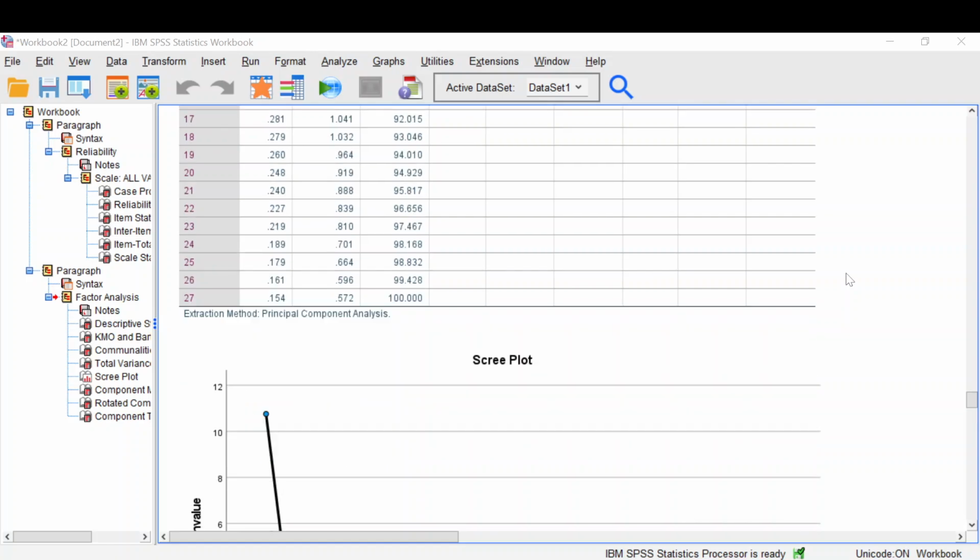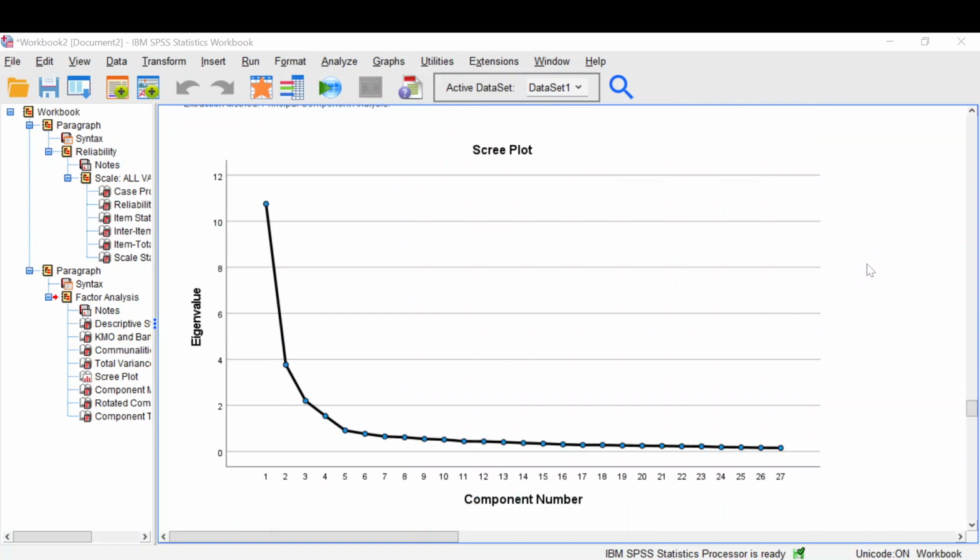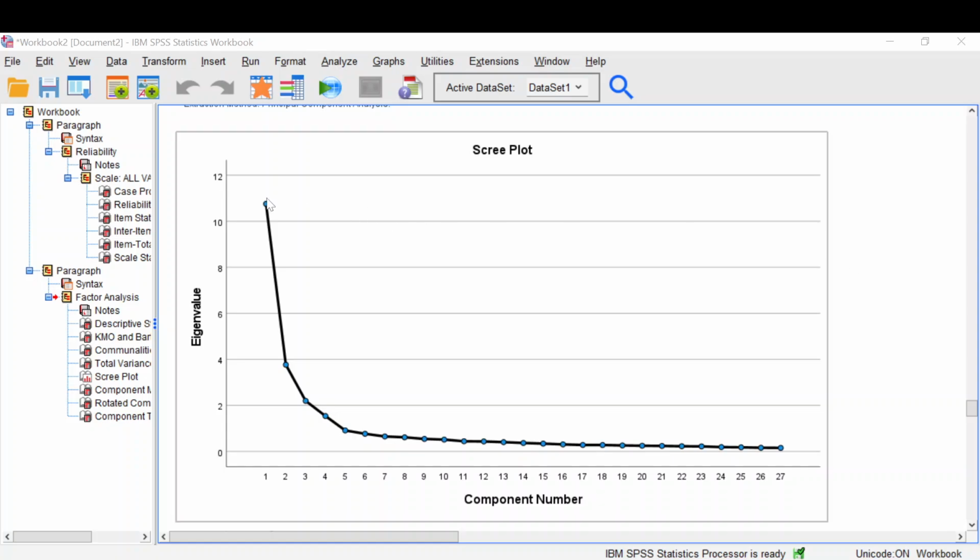So we can also next look at the scree plot. The scree plot is just another way of deciding how many factors we want to select. Remember, there's no specific formula here. You have to base it on the eigenvalues, the visual from the scree plot, and then your own understanding of the data in the literature to say whether it makes sense to add a 4th one or not. Here we see that there's clearly 1, there's clearly 2, there's a very good argument for 3, and also I'd say a very good argument for this 4th one here as well.